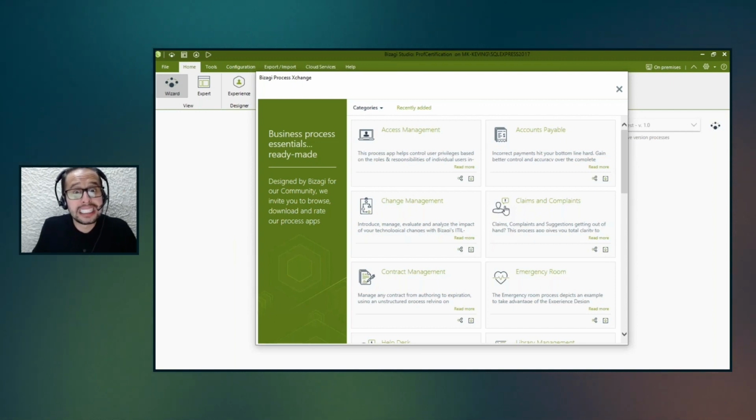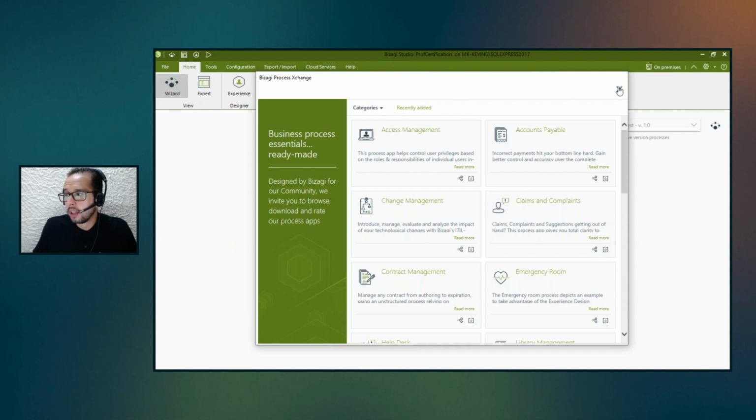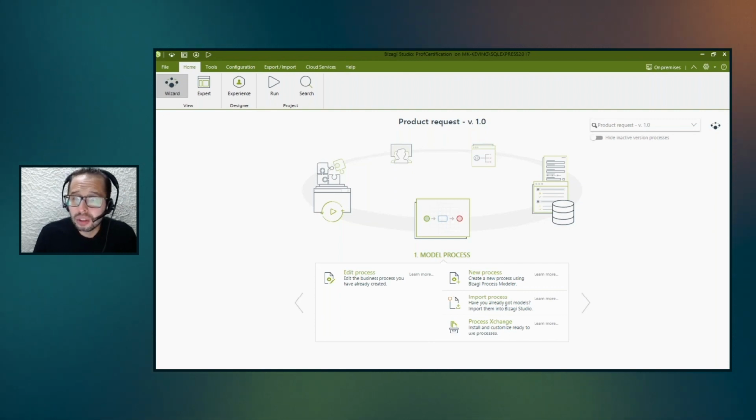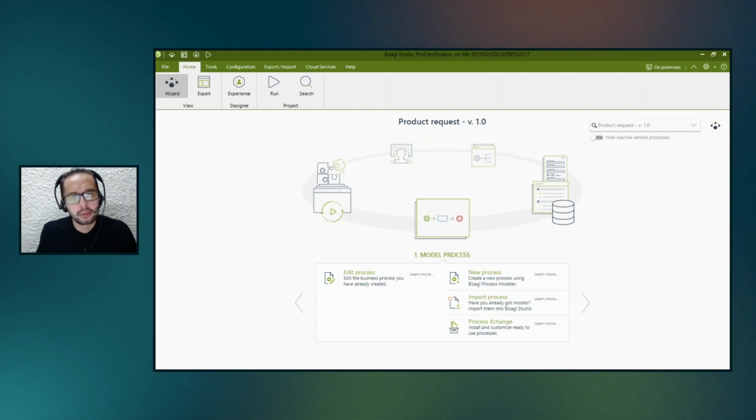So it means that at this moment, if you don't want to start from scratch, and maybe you want to see an example, maybe you want to see how someone internally here in Bizagi has built a process, you can go and use it. So first step, reusable subprocess always, and also something that will help you a lot to reduce the time that you work is going to be the corresponding process accelerators. Now, let's move to the step number 2.